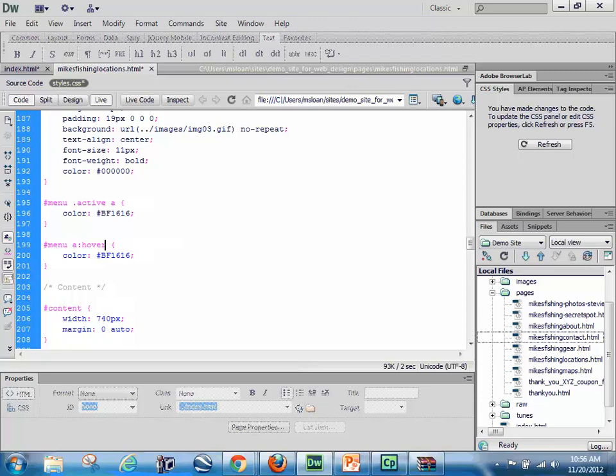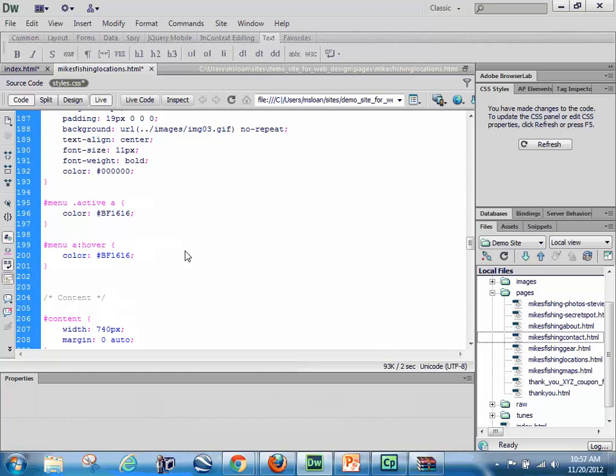So again, you may not have a situation with your template, or you might be making your own CSS and you just didn't double up and compound these two things. To save you a bit of trouble, this template came with both of these set up within the same CSS rule. So you had the property and value identical for active, which is a class, so it has the period in front of it, and then hover. I separated them by just copying the thing once and then deleting the second part and then deleting the first part, and now I have two separate ones. This still hasn't changed the way this looks here, but now I'm going to change it.